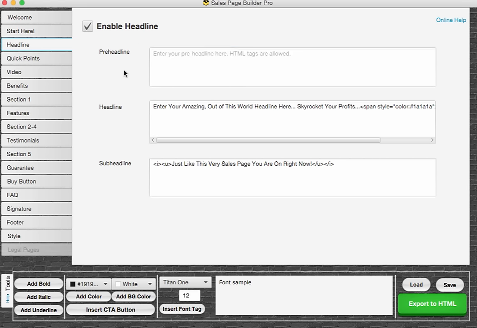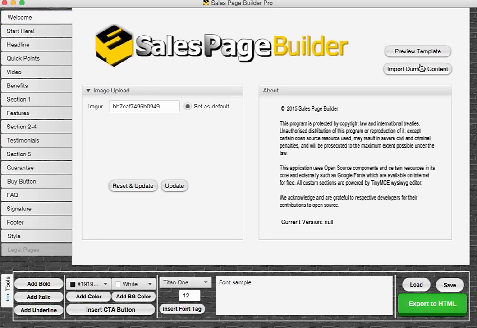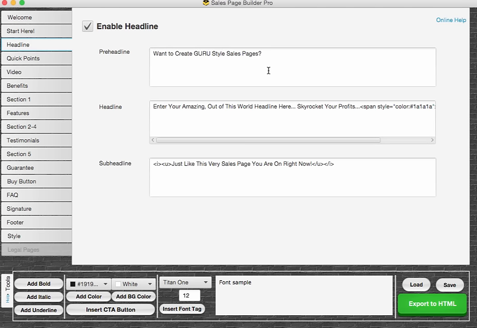Now, what I've done is I've actually pre-populated the content, but if it's not added or there's no content there, it actually says enter your pre-headline here. And if you do want examples done for you, you can just say import dummy content. It'll actually import a pre-done sales page for you, and you'll be able to then write these parts as you want. One of the important factors here is if you want to turn off the headline or turn off a section, you can do that by just unticking this headline here, and you'll be able to see a preview of this yourself.